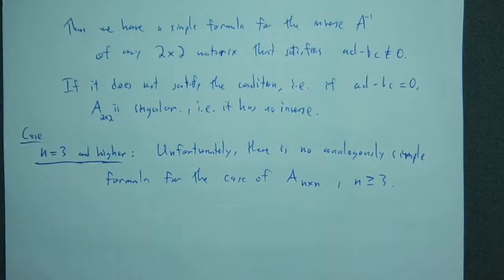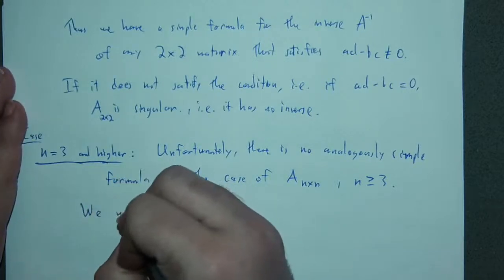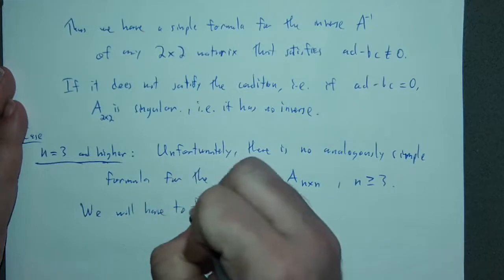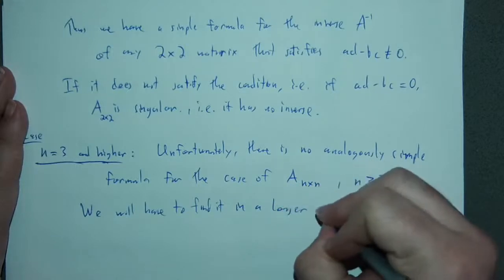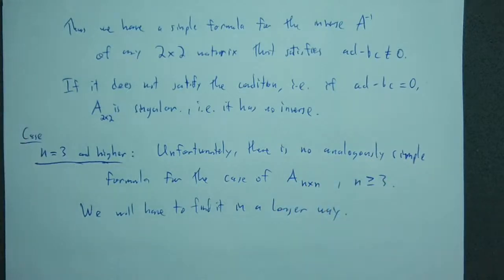So that's the issue. There's not going to be some straight formula that I just use to spit out the inverse. We will have to find it in a longer way. Typically I won't have you do this for anything worse than a 3 by 3, because doing it for 4 by 4s and 5 by 5s is just insanely tedious unless it's a really convenient matrix. It has to be really doctored up to be just perfect.